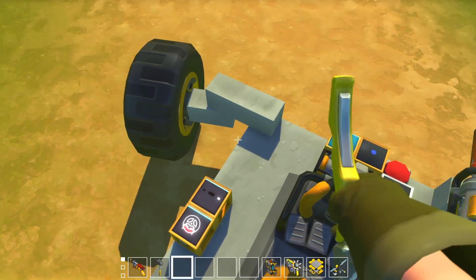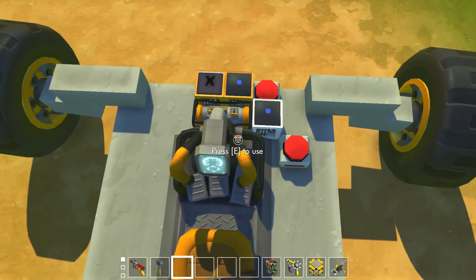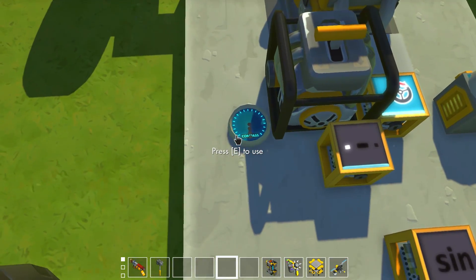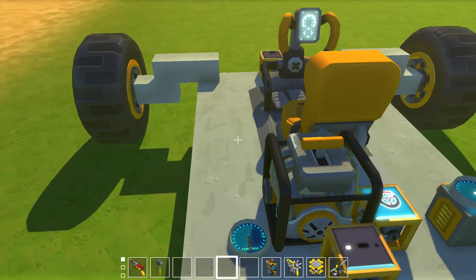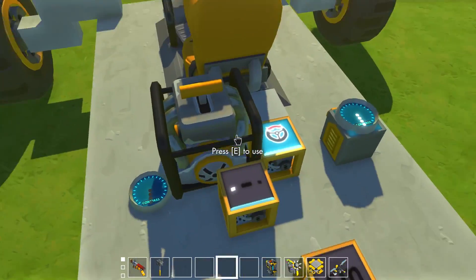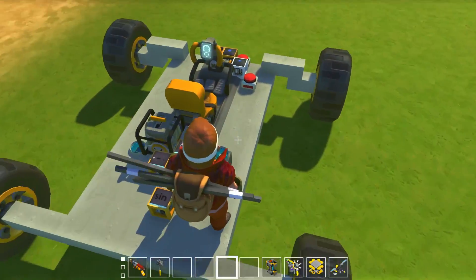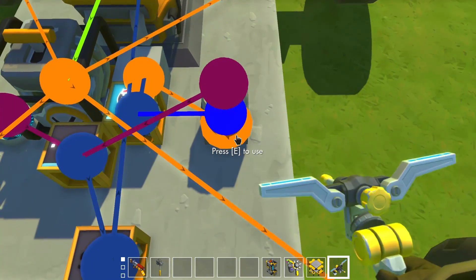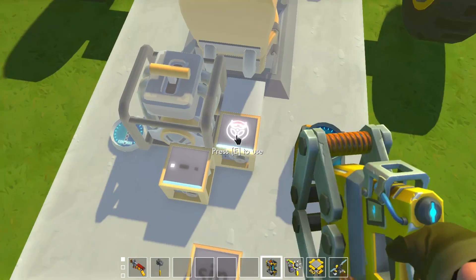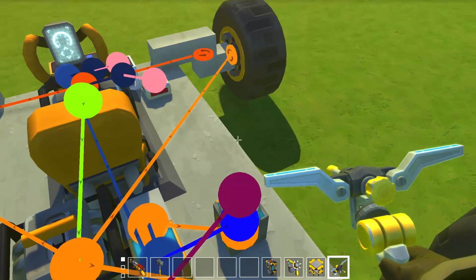Let's see how it works. I'll remove the spud gun stuff — you saw me build that, it's a pretty easy setup. The first bit of logic you need besides your normal car build is a compass reading for the body of the car, so you need to know which compass direction your car body is actually facing. Then we need a compass direction for the camera angle relative to the car — a simple orientation setup. You just have the orientation block connected to an AD converter to an engine, which spins a bearing that spins the orientation block.